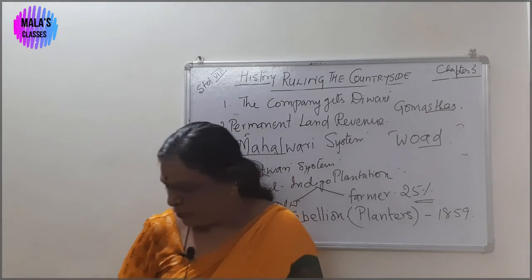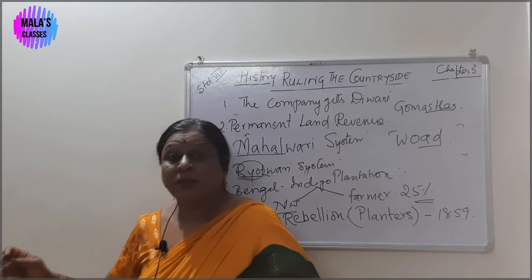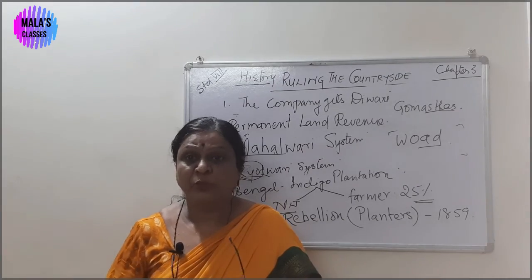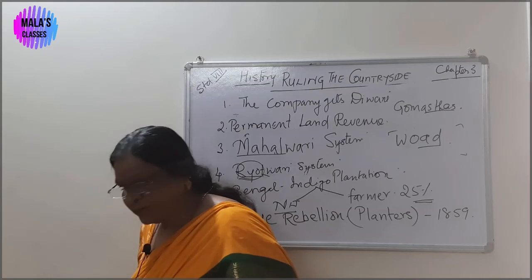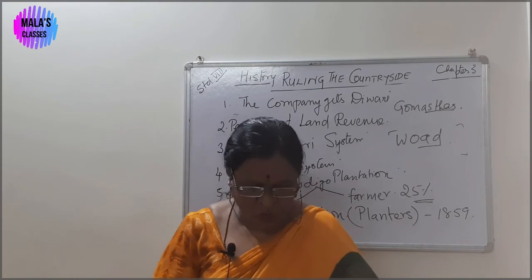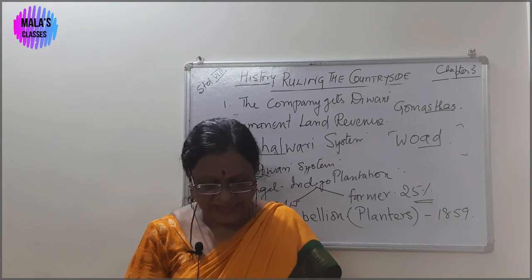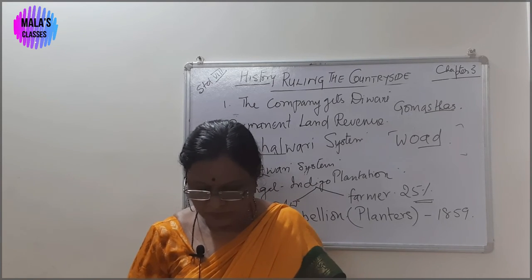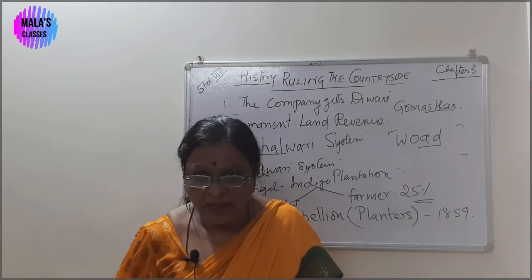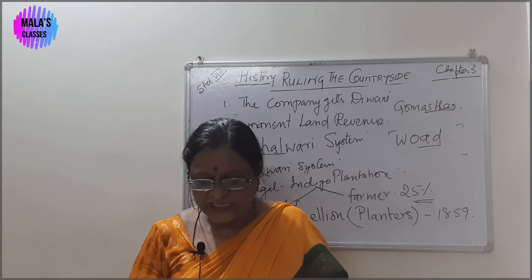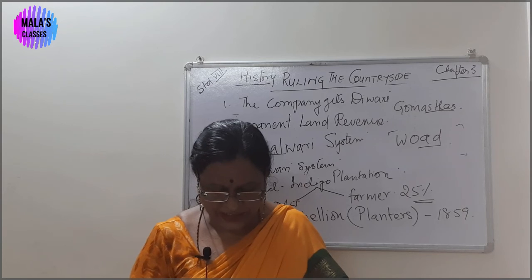Now, what I want you to do is open your textbook. Okay? There are questions given over there. What I will do is give you the page number for the answers, and you are going to find the answer on your own. So this will help you to also read the lesson here. Alright, I'll go only to page number 38, under Let's Discuss. Describe the main features of the Permanent Settlement. It is given on page 28.